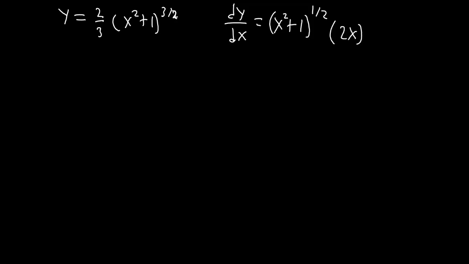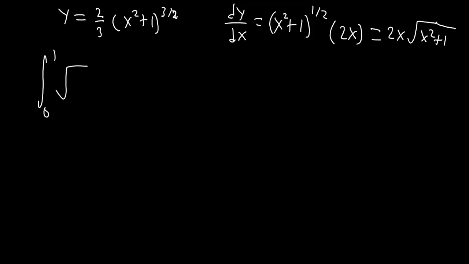Okay? So now we can write this a bit better, so I'll just write this as 2x times the square root of x squared plus 1, okay? So now we plug this back into our integral, and we'll make the bounds from, let's just say, 0 to 1 this time, just to make it simpler.